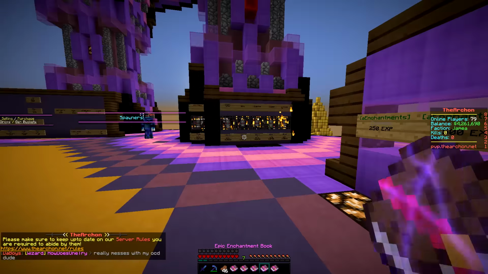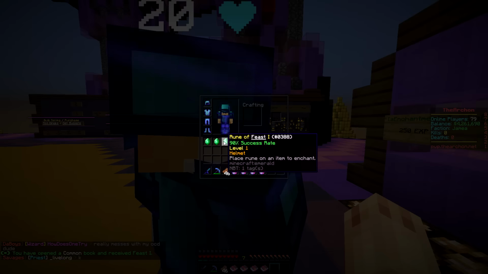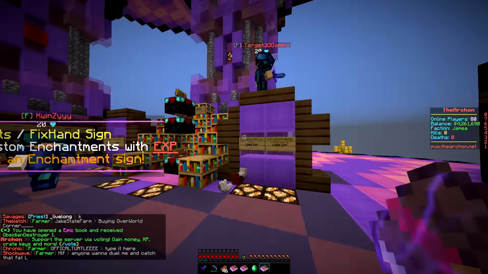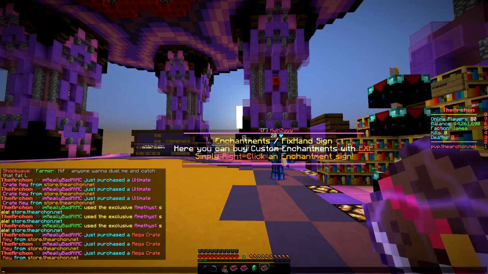Wow. All right, common enchanting. What are we going to get? Okay, we got Feast 1. That's actually pretty good. 90%. Epic, what are we going to get? Obsidian Destroyer. That's very useful. Epic, so obsidian destroyer, there's only like one. Wow, GG.